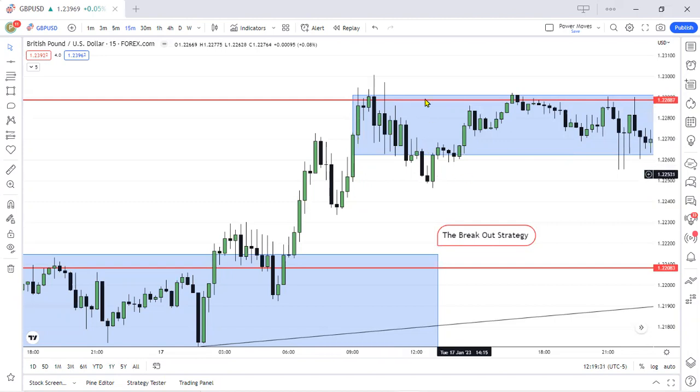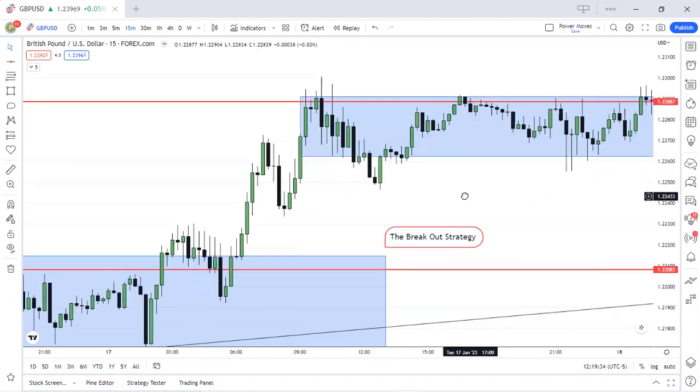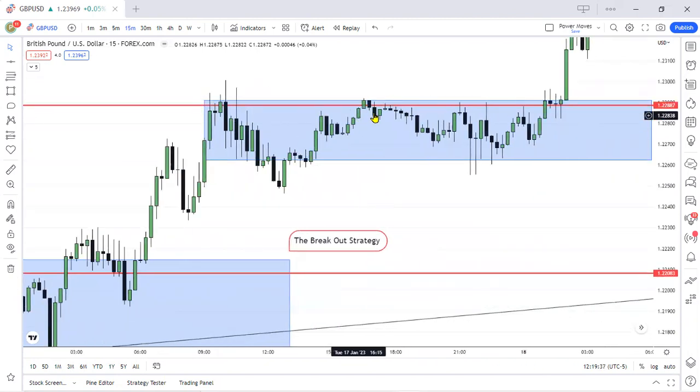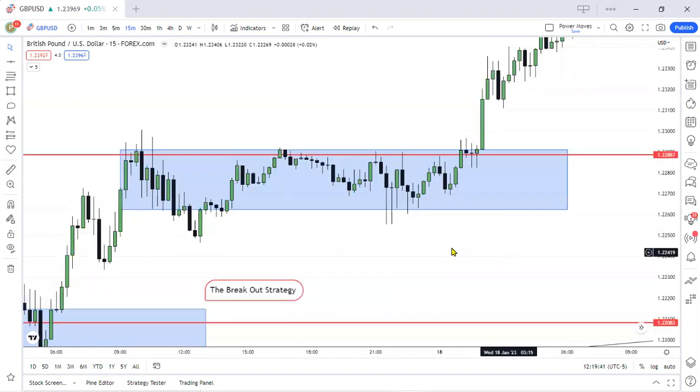And then you just watch it again, because if you're still in the uptrend, you can anticipate another sideways consolidation, and then you wait for another breakout. Another thing you can do is set your buy stops and buy limits. You can say, okay, this is my box, I'm going to set a buy limit or buy stop above the box, right? So you can set it and forget it. And if it hits the buy limit and goes through it, you'll be in the market, okay? And you can set your stop loss as well. And then you're in the market again, okay?